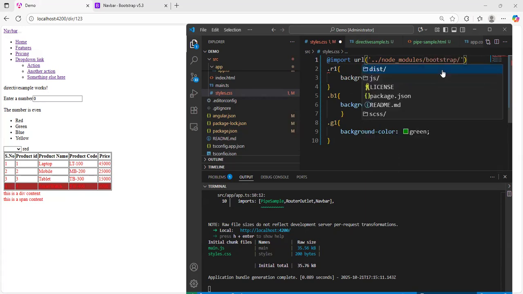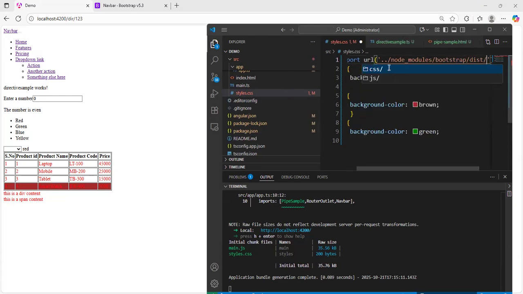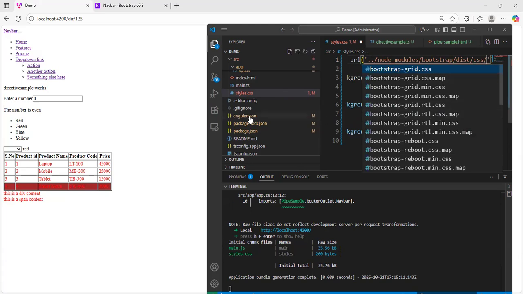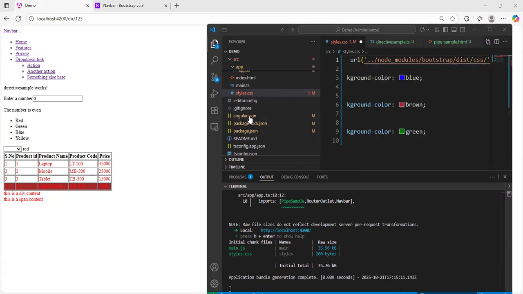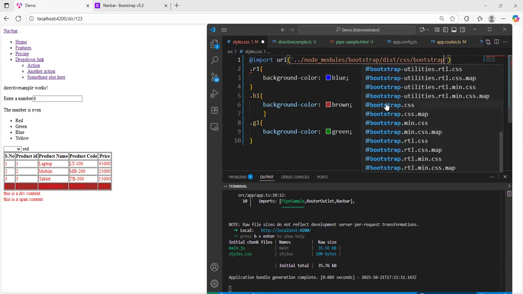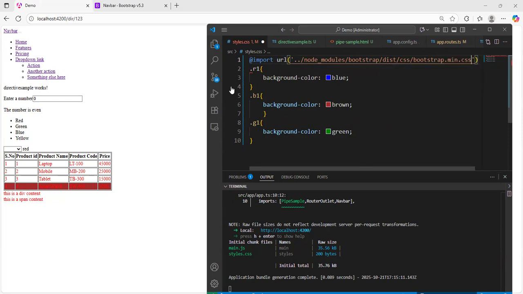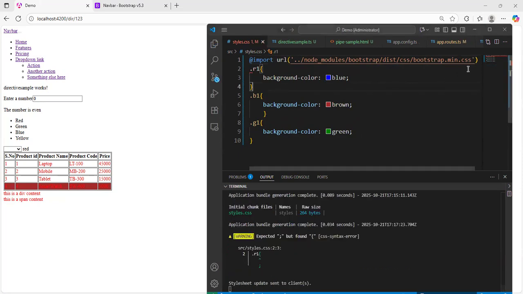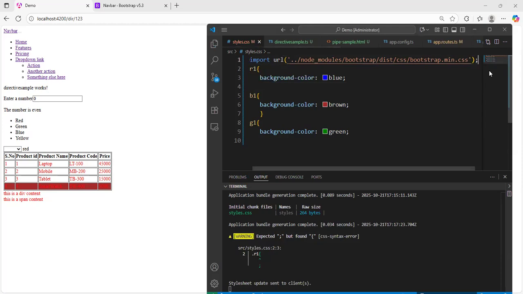After that go to dist, css, and on here bootstrap, bootstrap main.css. Okay, so just hold on.